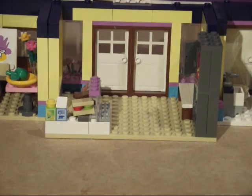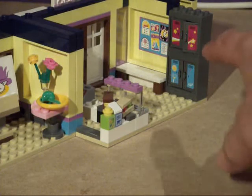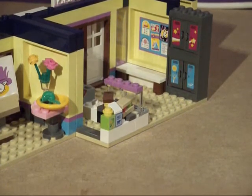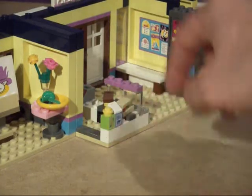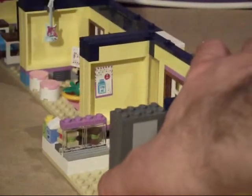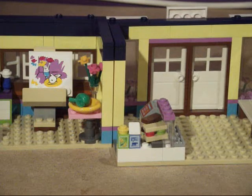Finishing off, we've got the entrance hall where Stephanie first comes in. We've got lockers with two stickers either side, and a little bench with stickers and posters showing what's going on for the school day. The cafeteria has milk cartons, juice cartons, burgers, and cakes inside it. And if you look from that side, there's a cash register up there as well. Lots and lots of stuff inside the cafeteria.